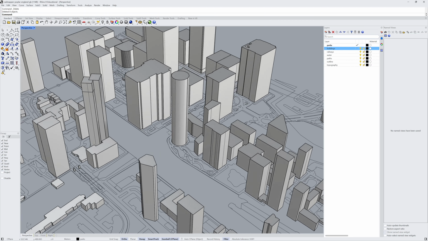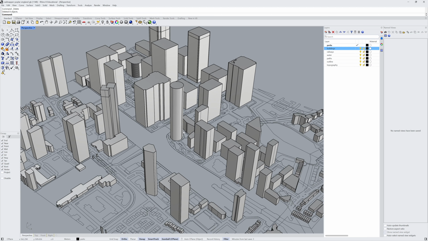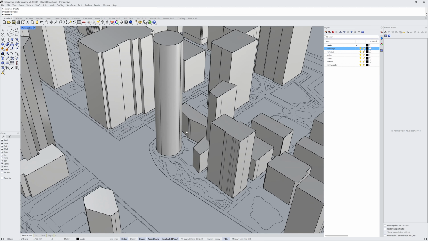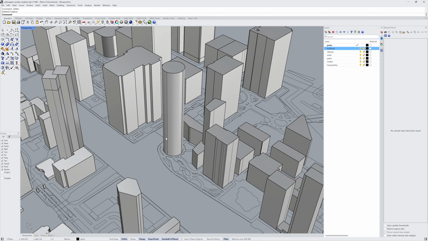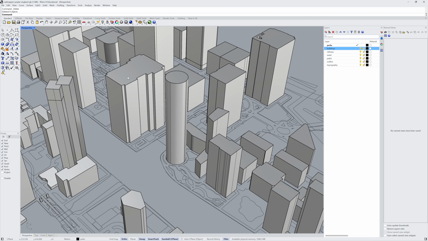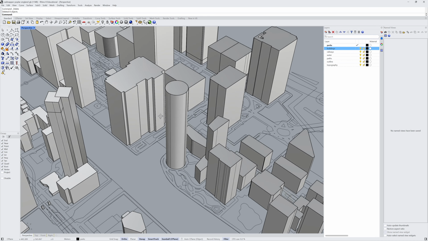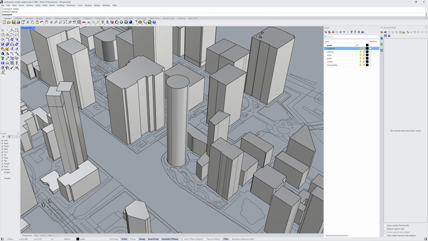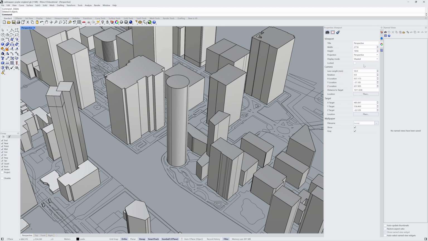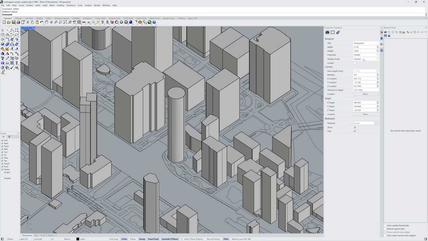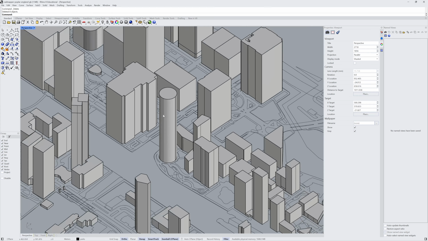Okay, now what I want to do is use a command called Make2D. I'm going to use Make2D and create different line work from a certain angle of this building. In order to set the angle that I want to create, this is in perspective mode right now, but what I can do is either go over here and change that mode in the settings, so I can go to perspective or I can go to parallel. So now it's parallel projection.